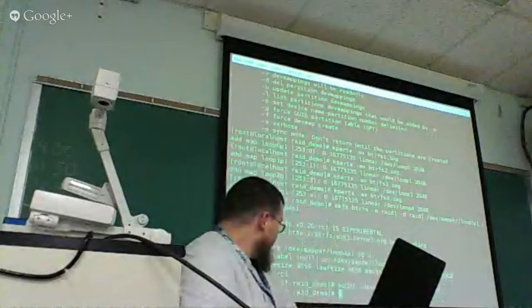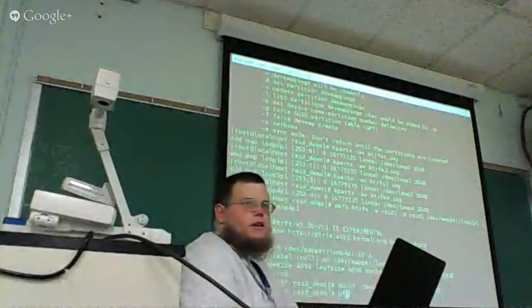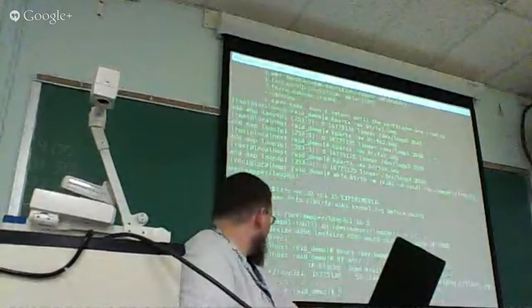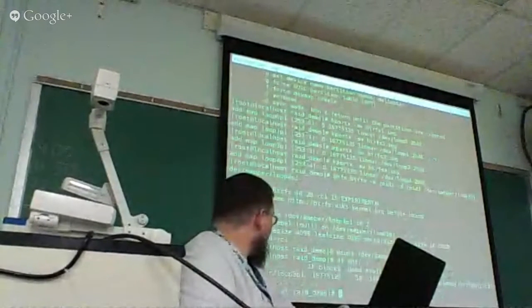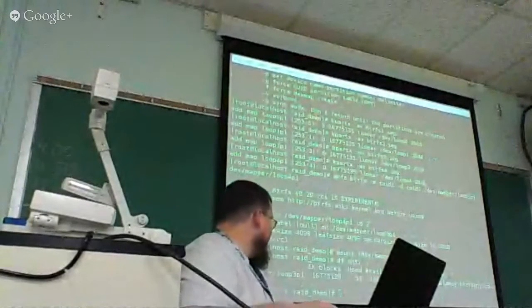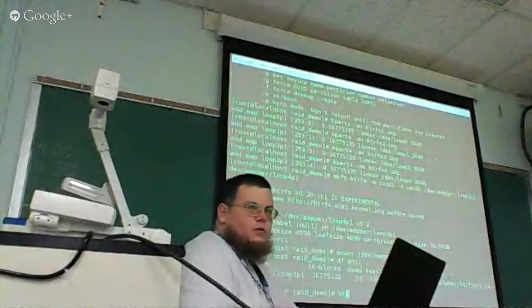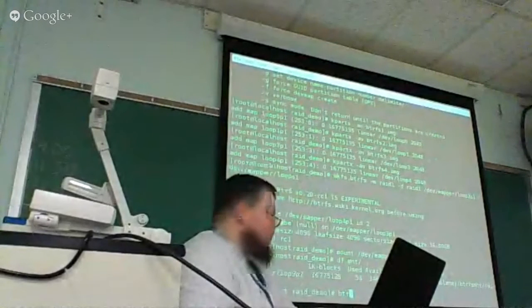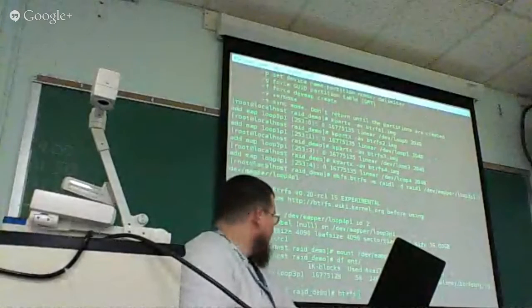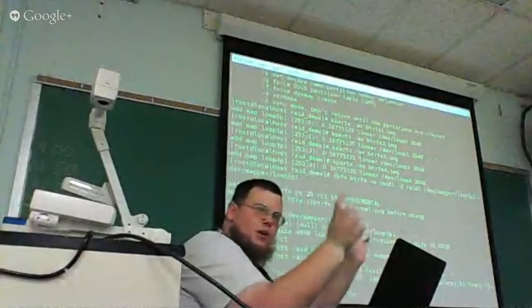So if you do a df on the mount, what do you get? Just plain straight df lies. Yeah, okay, good. That's what I thought. It tells you each of those is 8 gigabytes. It's actually lying as to how much is available. As you add data to the mirror, the data counts twice, so the total amount available changes. It tells you how much the total number of disks combined are.